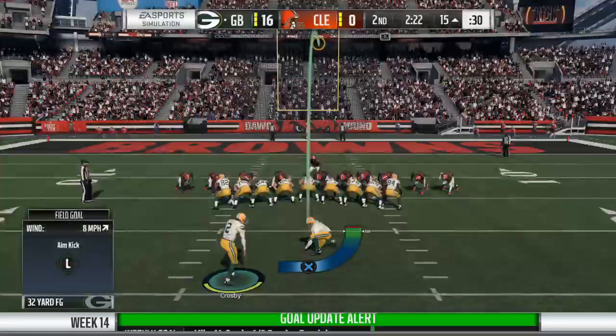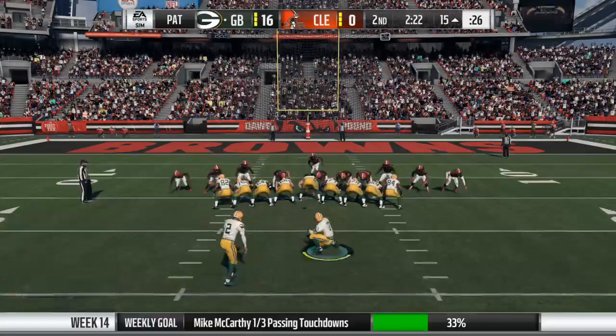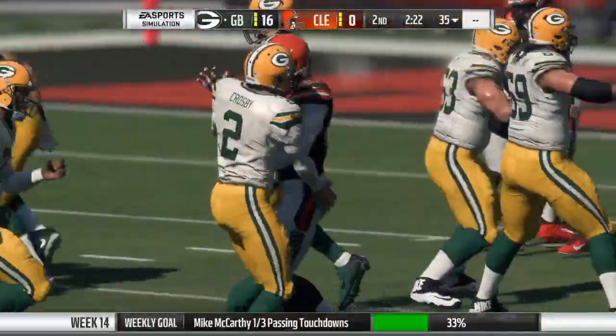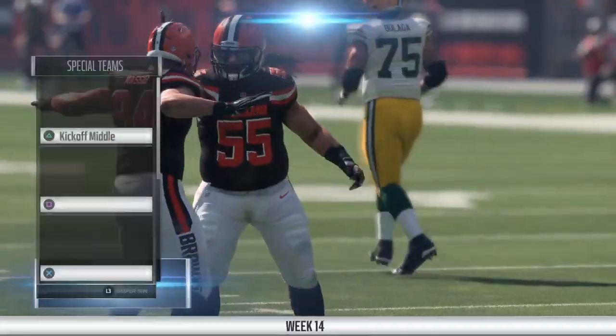Meanwhile, taking a look at what's going on in KC. It's the Chiefs that have jumped out to the early lead against the Raiders. I have a feeling that one's going to stay tight throughout. We'll continue to monitor. And, oh, it's no good on the PAT, so they can't add on here. And our score is going to stay right where it is.